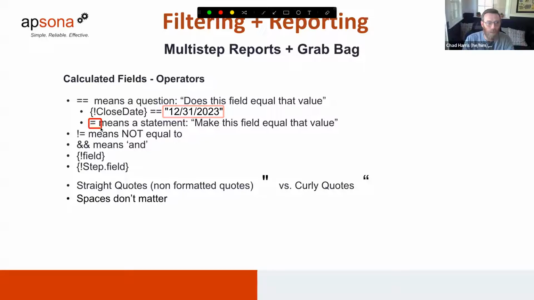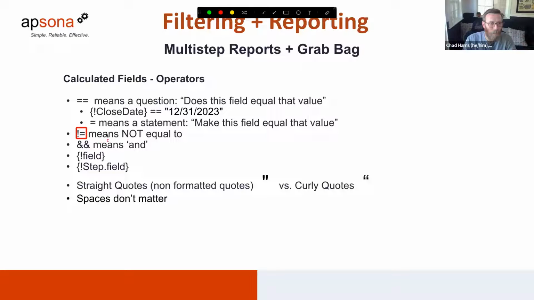If you use a single equals, what the JavaScript language interprets is basically telling a field to become that value. So it would be a statement rather than a question: make this field equal to X. In our JavaScript, we're always referencing fields, asking questions about those fields, and then returning results. So you pretty much are going to always use double equals. Put that in your brain. That's going to save you from a support ticket in the future.